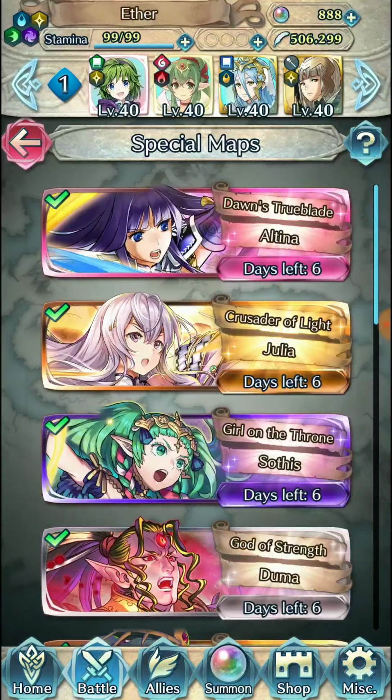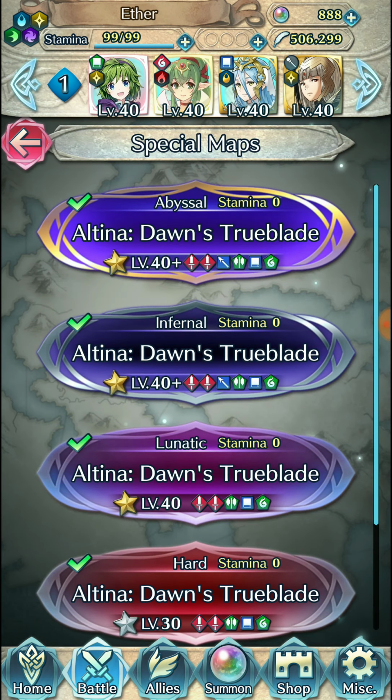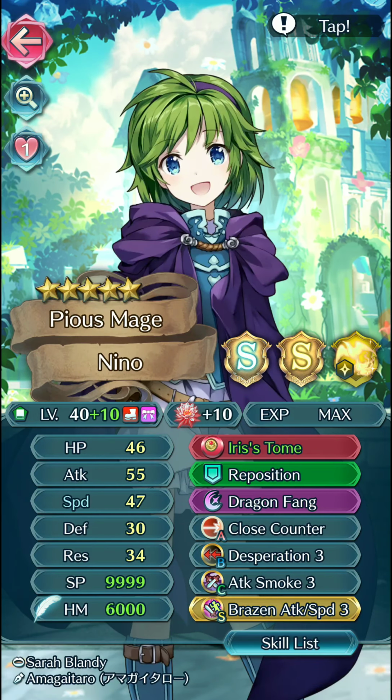So now that this meme team is back on the streak of clearing every Abyssal map, we're going to continue it with Altina's Mythic Hero Battle. So let's just quickly get into the builds here.